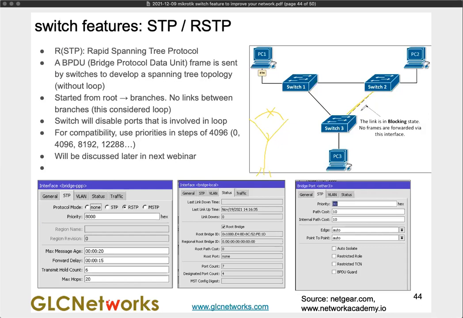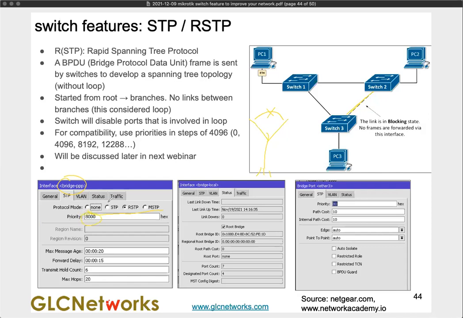This is also an important thing to know: when you create a bridge, for example this bridge, we can select the protocol, either STP or RSTP. All of them are compatible with each other, and here is the priority.